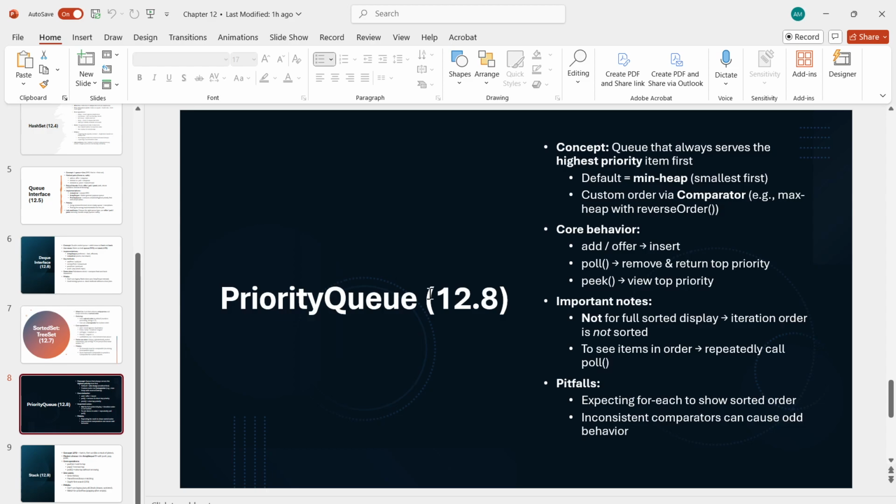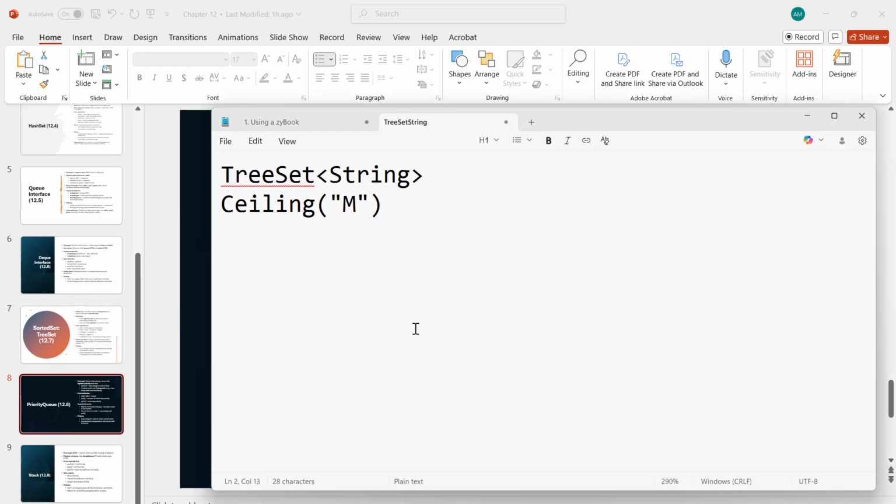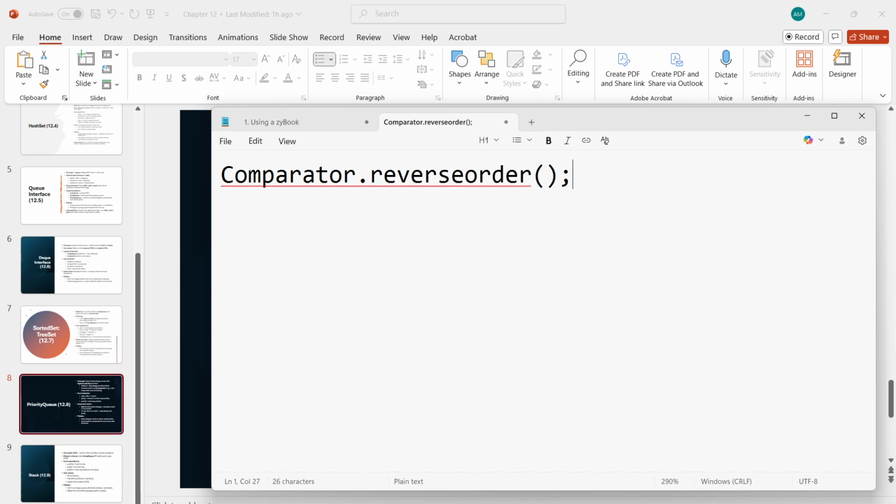For example, a comparator, let's say reverse order, which flips the natural order.